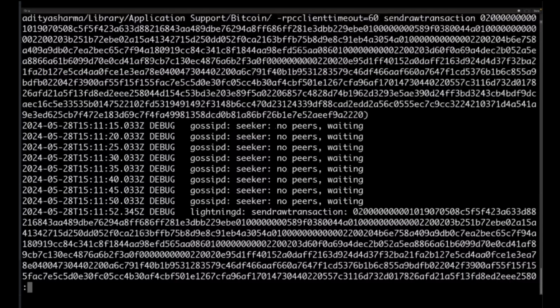It says telling connectd to send error. No, this is not what it receives.